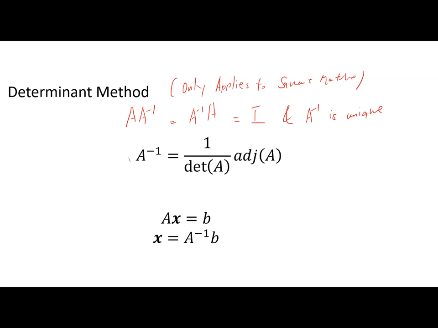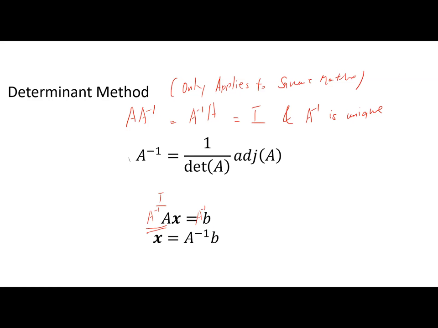And so, what if A inverse exists? Because the system of linear equations is AX equals B, if A inverse exists, then we can multiply both sides by A inverse. And we know the left-hand side becomes the identity matrix times X. So the solution X is uniquely determined by A inverse multiplied by B. In other words, if A inverse exists, then the solution is unique, because there is no other A inverse B.